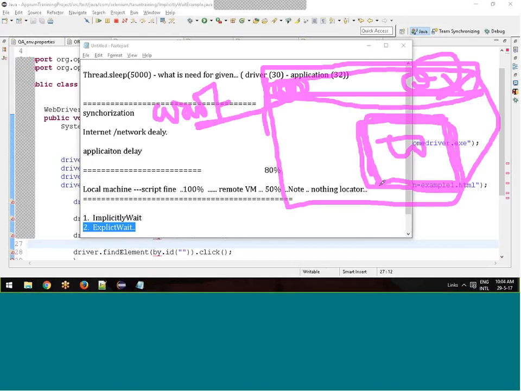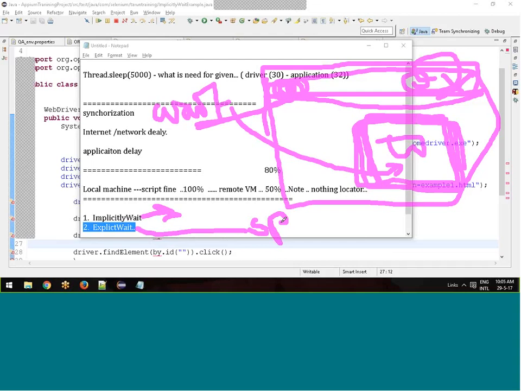But inside that there will be one area, part of the page, that is loading. If you want to do any actions on this area, WebDriver will not be able to recognize your elements, because it is not derived as part of the WebDriver functions. So that is handled separately by using explicit wait. One more thing: implicit wait applies to all elements on the application, while explicit wait applies only to a very specific element.